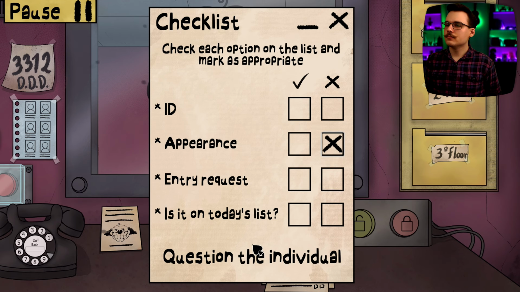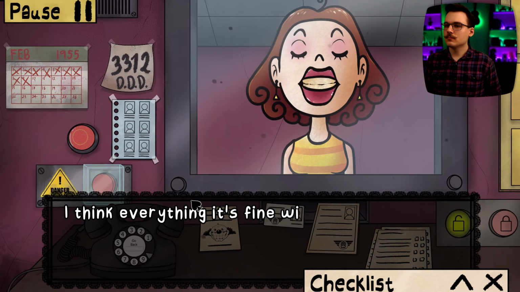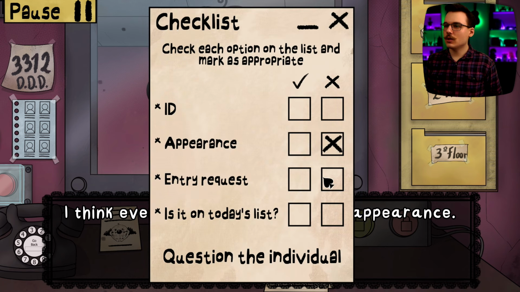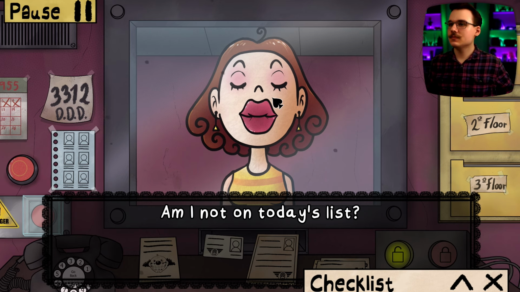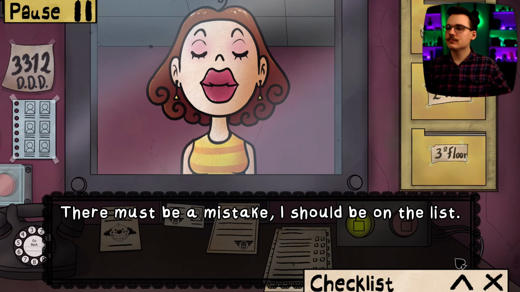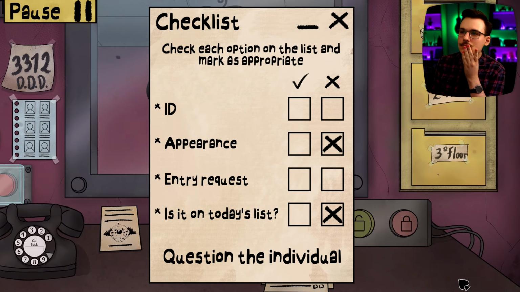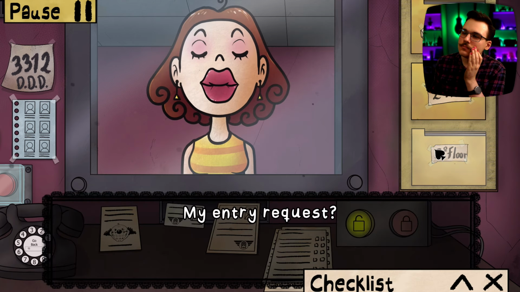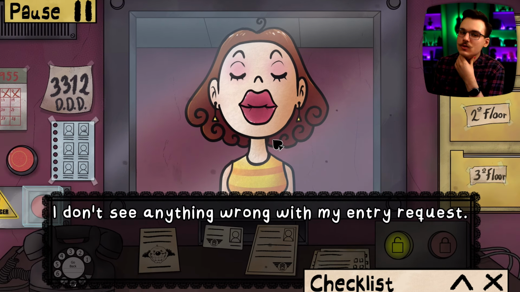What is wrong with my appearance? Everything fine with my appearance? You're also not on the list. Am I not on today's list? There must be a mistake. I should be on the list. Be the list again. You spoke to her. That's not her. May I enter your quest? I don't see anything wrong with my entry request.